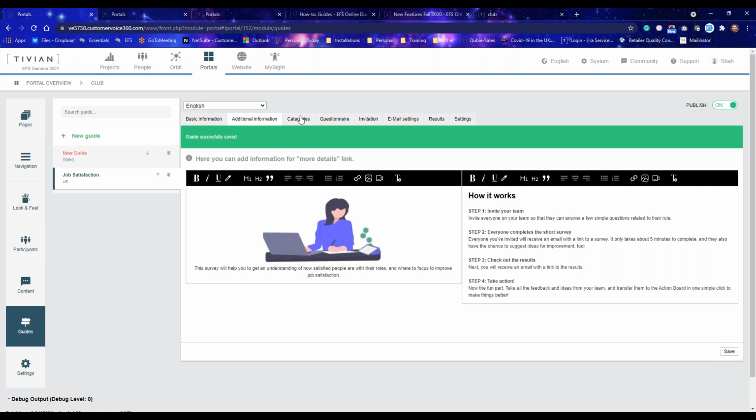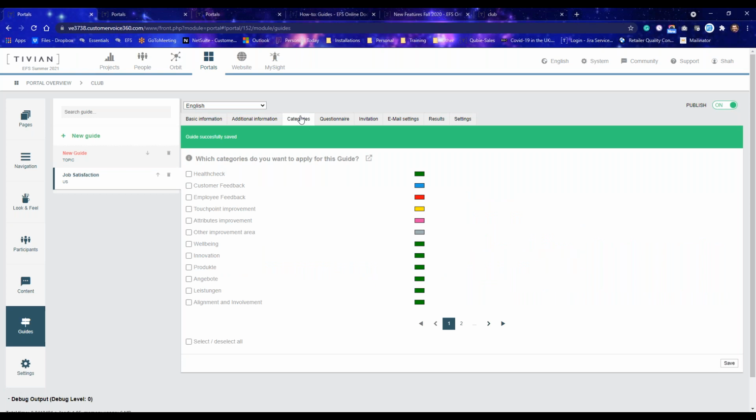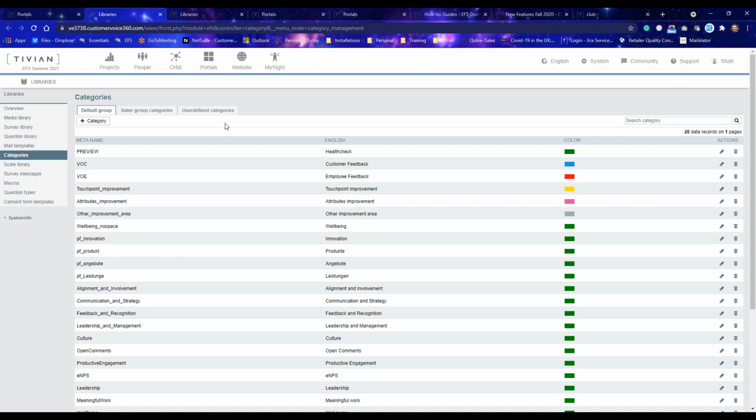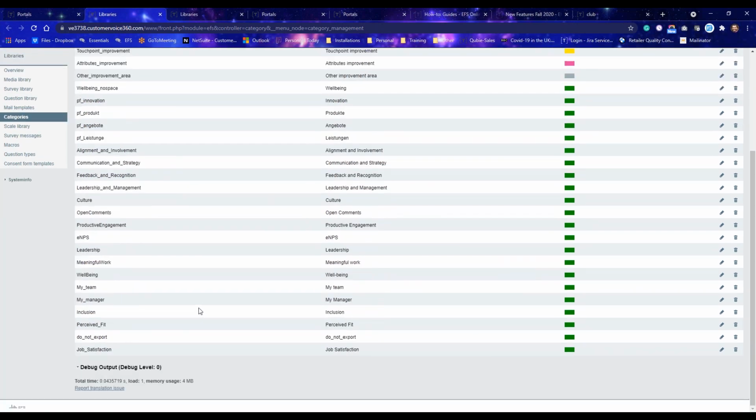We then have the categories. And these may be familiar to you depending on your knowledge of EFS. And what I'm just going to do now is show you where you can set up or manage your categories. So if you click on the, I'll just do that again just in case you didn't see it. If you click on the little arrow square button just at the top here, it will take you off directly to EFS categories. And that's within the library area, which can also be found via the systems cog up here. And here you can see, because this is a portal that we do a few demos with, we set up quite a few different categories.